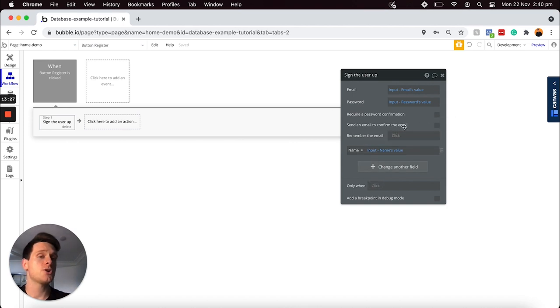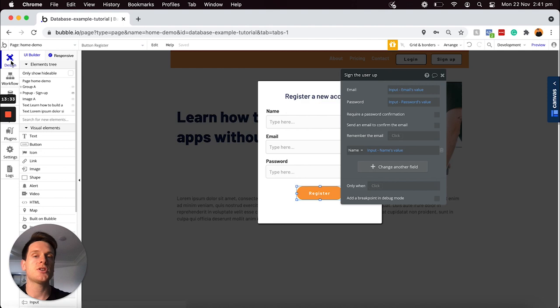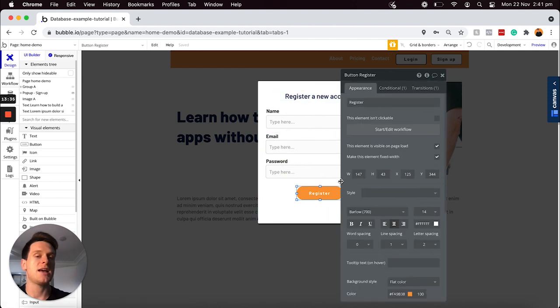What I would like to do within this workflow though is just add one additional step. So as it stands right now, if a user was on our application and they just registered a new account, that workflow would run in our database and it would successfully create an account for them, but nothing would actually change on our page. Whereas what I'd like to do is redirect this user through to a dedicated settings page within my application to allow them to update all of the information that we need within their account.